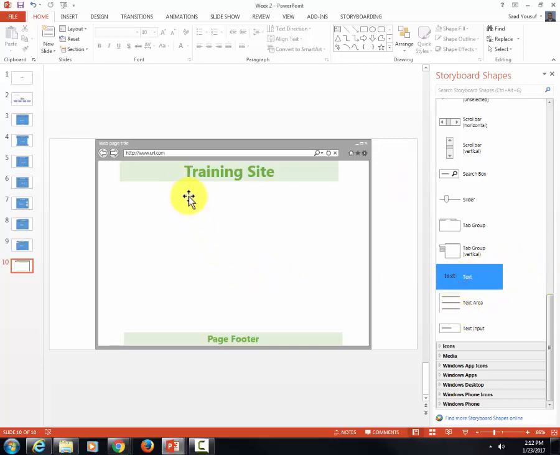Similarly, I can drag and drop another text item, or double click on it to get another text item, which I'm going to use in place of my site navigation. So let me write some of the links. I'll have home, contact us, gallery, frequently asked questions, faculty. So I can build my whole site navigation however I wish to make it.